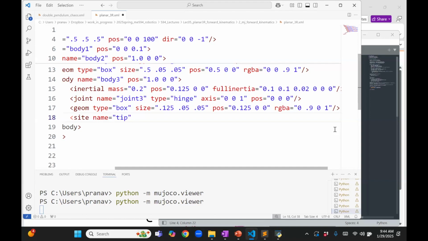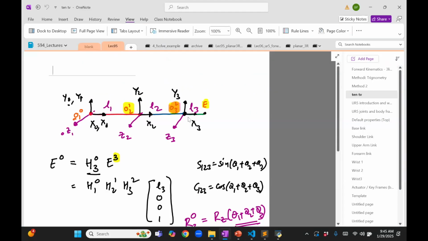You have to give the position of the tip. So where is it with respect to the body frame? The body frame is attached to the pin joint of the third body, right? So in this figure, this is the body frame. So we need to attach the tip at L3. L3 is 0.25.